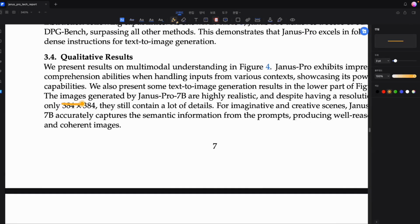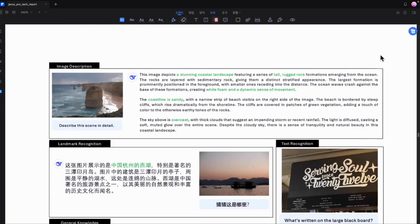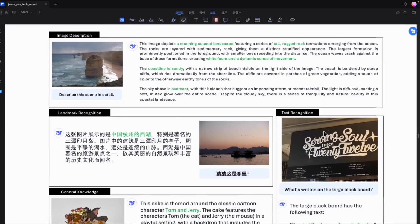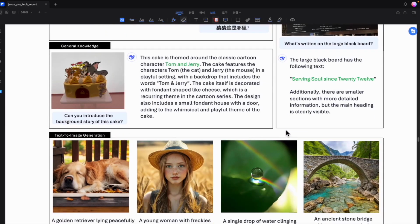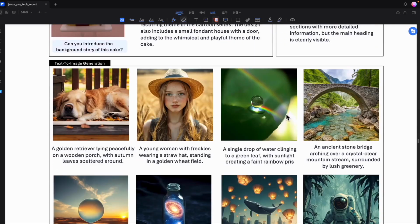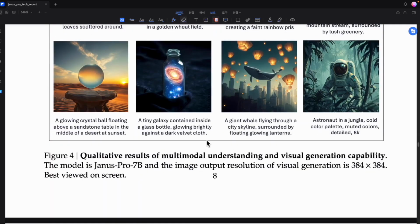For instance, it only supports a resolution of 384 by 384 pixels. The current resolution is quite low, making it rather challenging to manage higher resolutions. Additionally, image descriptions and text recognition are said to work well. However, there are still some limitations in precise text recognition. This might be because the model is still small. It seems to have some limits compared to those run on our usual servers. Therefore, we need to gradually improve the resolution. We are discussing this by saying, we have this technology too.